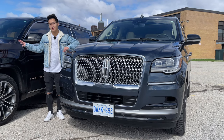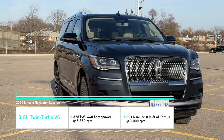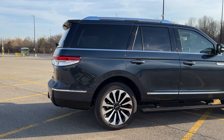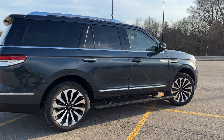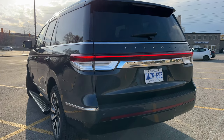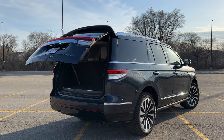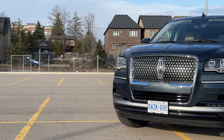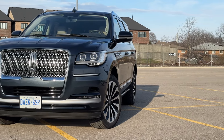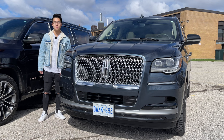Beside the new kid in town, we get the dinosaur of luxury full-size SUV. Under the hood of the Navigator is a 3.5-liter twin-turbo V6, putting out 440 horsepower and 510 pound-feet of torque, routed through a 10-speed automatic transmission to all four wheels. With the Max trailer towing package, you can tow up to 8,300 pounds — a little over a thousand less than the Jeep. However, this vehicle is cheaper. The long wheelbase L version comes in at $134,000 Canadian or $109,000 USD. It has adaptive suspension with road preview, though it's springs, not air suspension. You also get one extra year of warranty over the Jeep.